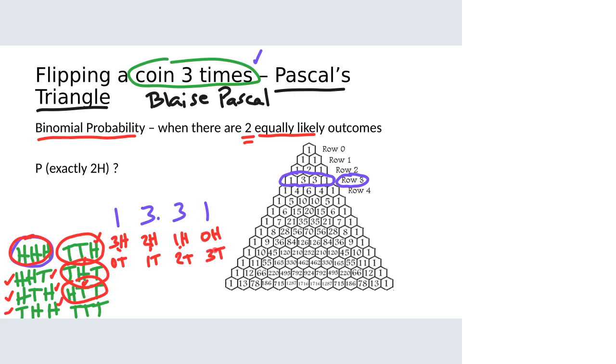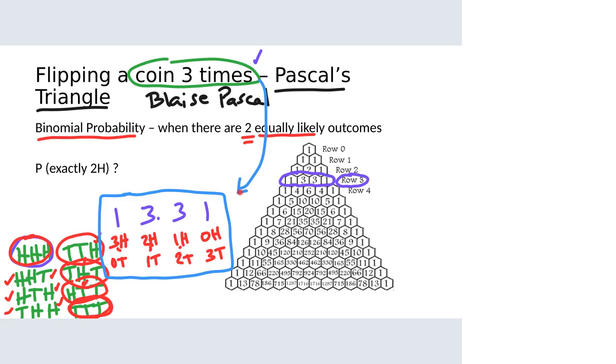Which means I would have 3 tails. According to Pascal's triangle, there's only one way to do that, and sure enough, only one of my outcomes in my sample space has 0 heads and 3 tails. What I've just done here with this row of the triangle, a little clumsy the first time through, but as you get used to this it gets much, much quicker, is I use the row of the triangle that corresponded to the number of flips I'm going to make.